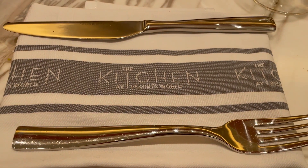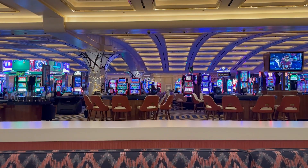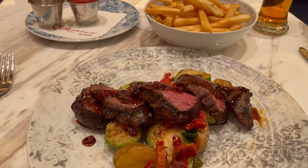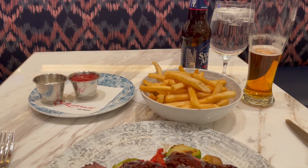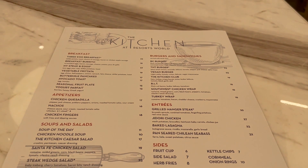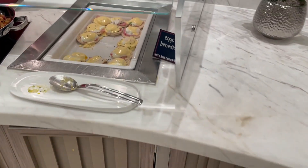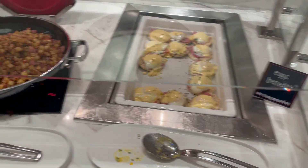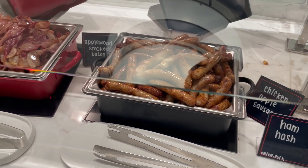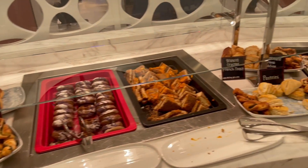They're located nearby, so you can have breakfast here — it's open 24/7, so they have lunch and dinner as well. I had dinner here as well as breakfast one of the days of my trip. I thought the steak and the food was great, the service was good, though it can get really busy in the morning, so keep that in mind. Sun's Out, Bun's Out is more grab-and-go. If you want to use your credit on the buffet, you definitely can — it'll more than cover it. It's not the biggest buffet in Vegas; it's more of a normal hotel buffet versus something sprawling like Wicked Spoon at the Cosmopolitan or the Bellagio Buffet, but overall pretty good. If you don't want to use it on that and want something more a la carte made to order, they also have that.